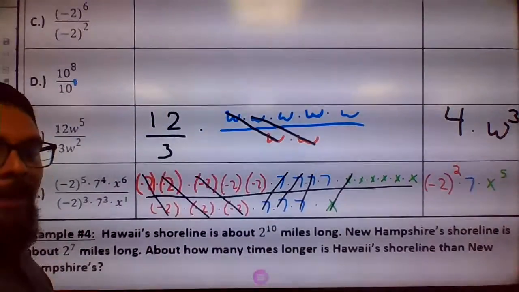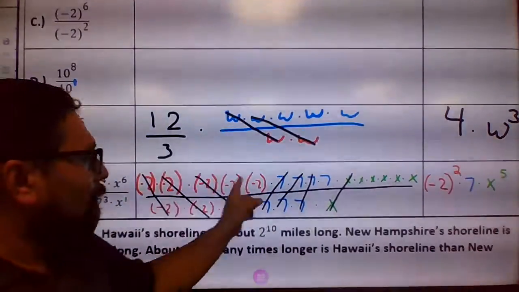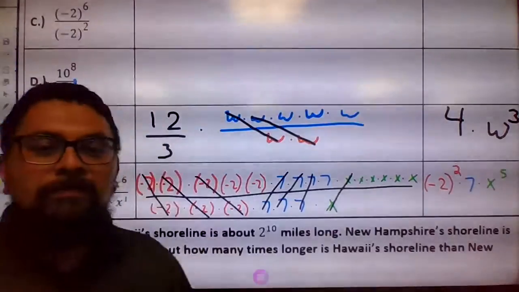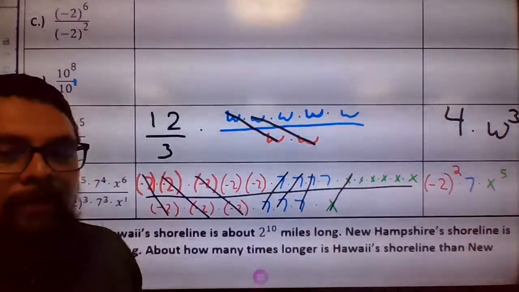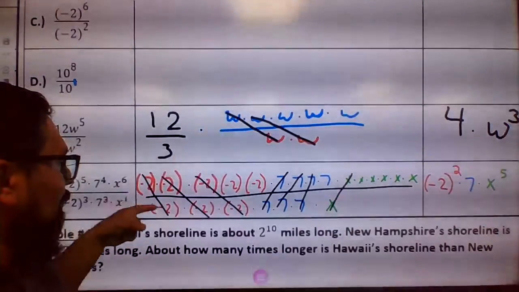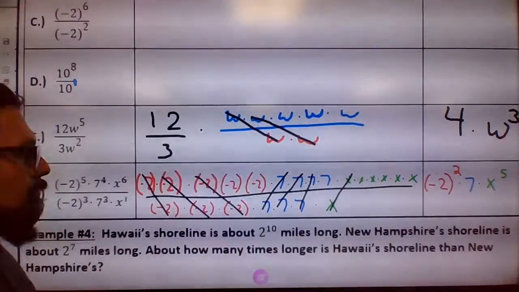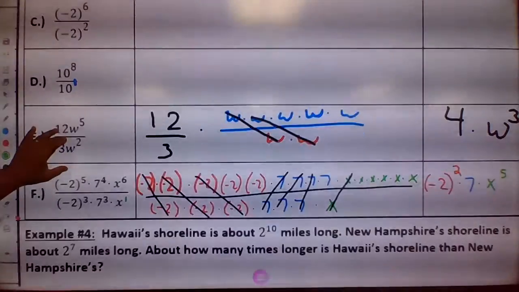Okay. If we would have put all this on top and all this on the bottom in a calculator, we would get the same thing. It just takes longer. But in this case, we're simplifying it. And the reason we're simplifying it is because anytime you divide anything by itself, you get 1. All right. Okay. That's it. So we are done with this example number 3.